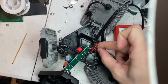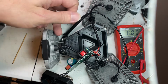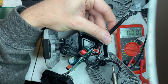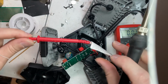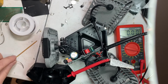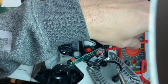Okay, got that. I guess we don't have that. I may have to add some solder to the meter lead. There we go. Let's add some solder to this meter lead here. Let's see as well. And we're gonna solder the black wires to this. One set. Now to get the other wire on.